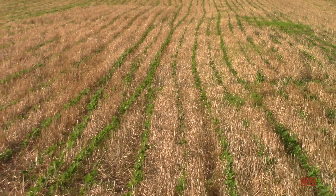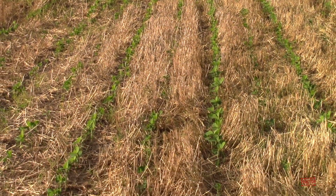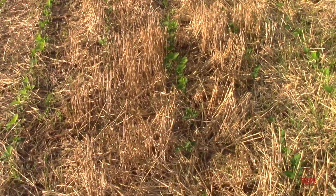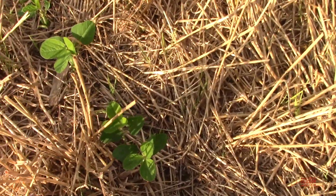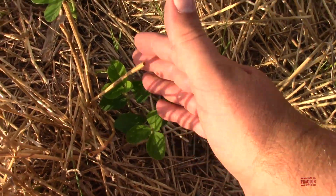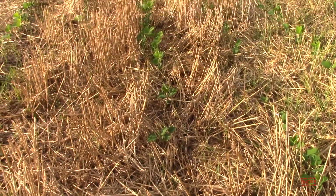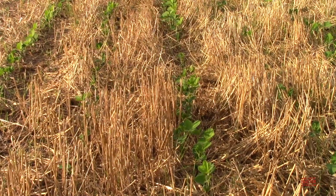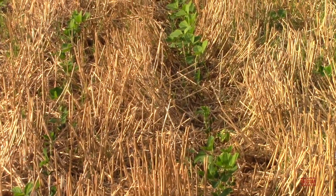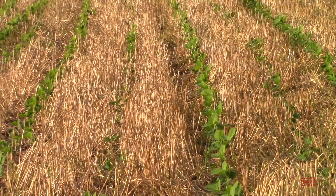Here we can look at a double crop soybean field that was planted on 15-inch rows with a planter rather than the ribbon seeding effect from the Horsch drill. Here you can see the plants are singulated one after another, just like they should be, but they are not canopying or filling out quite as quickly as that Horsch drill ribbon seeding effect does by putting the population closer together. Both good ways to plant.